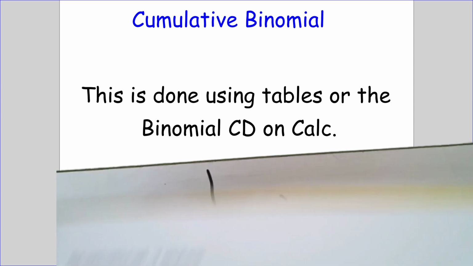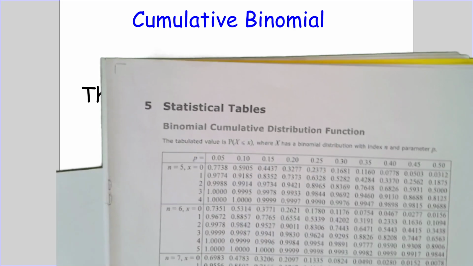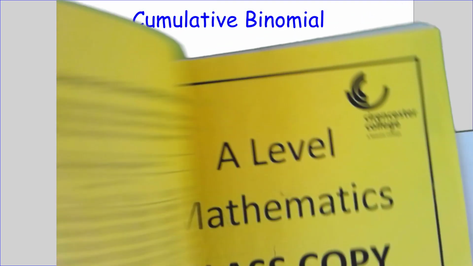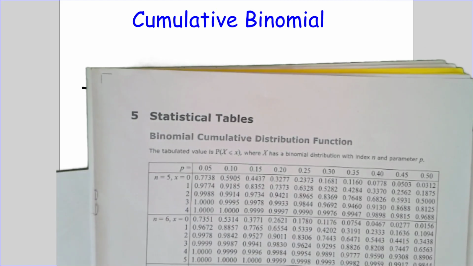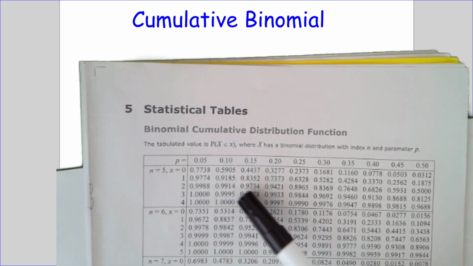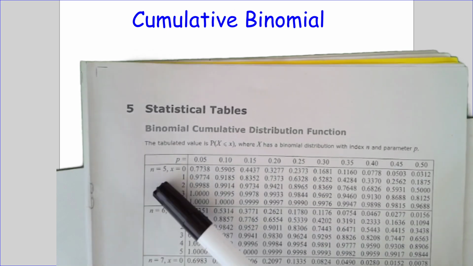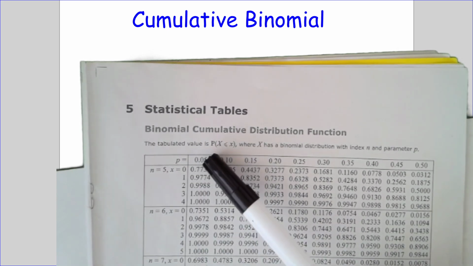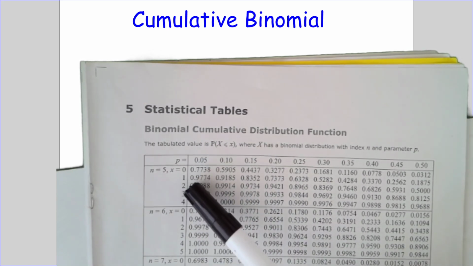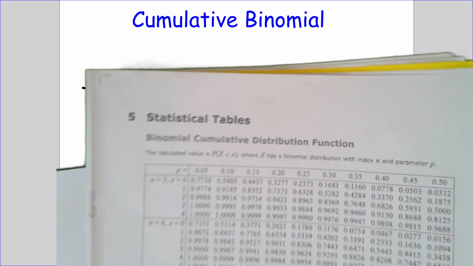There is a version of this in your formula book. Here's a formula book that I've borrowed from college, even though it says class copy, whilst I have it in my house. In this one, we get the cumulative distribution as a table. All this is a whole load of numbers that you could reproduce with your calculator. You have to look up n here and look up p here, and then you can use it to find out. So this one here is 2 or less. But we're going to do all of this using the calculator, but if you do want to use the formula book, I will show you how to do it.